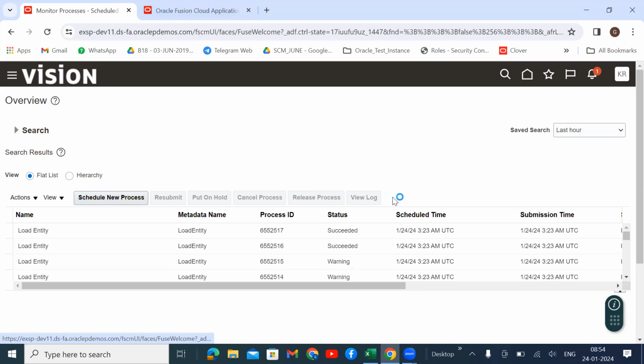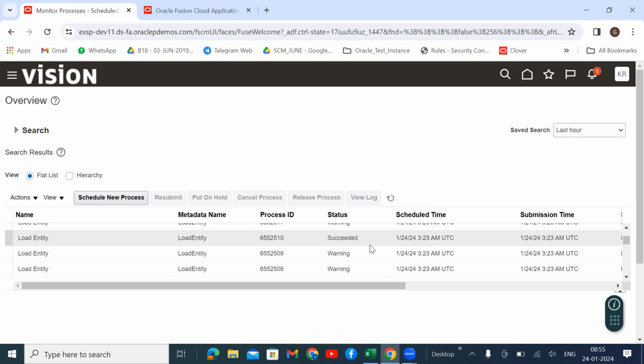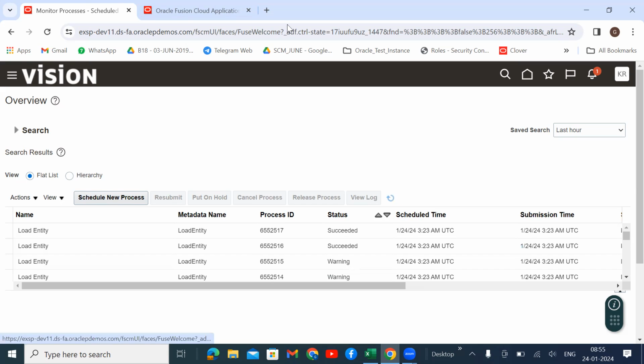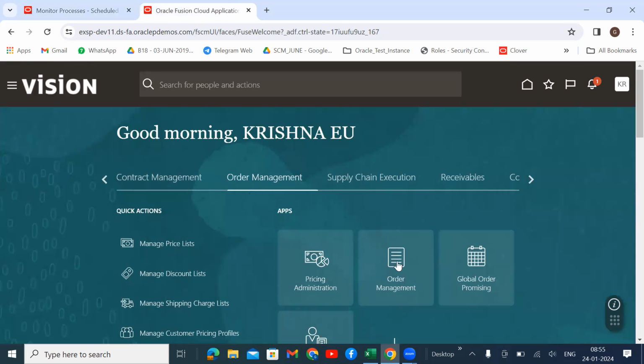Then once it is completed, we can create the order. The last program is order management.